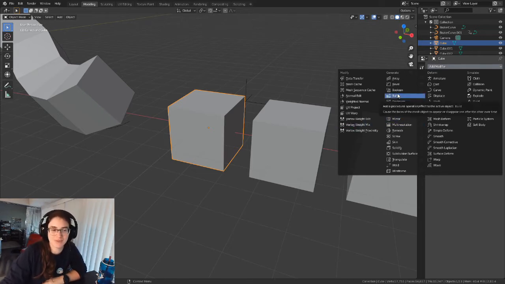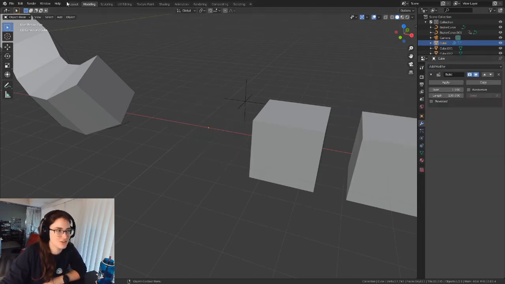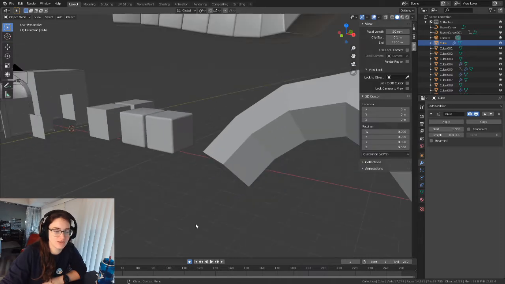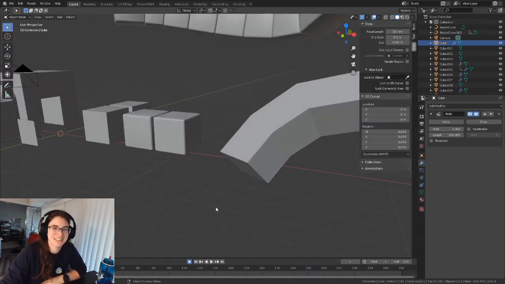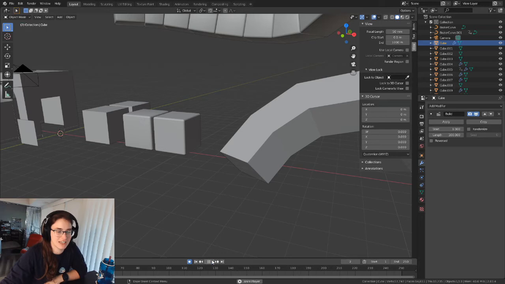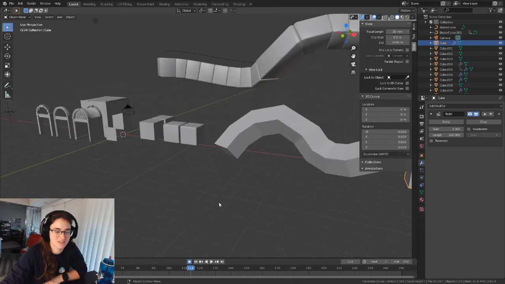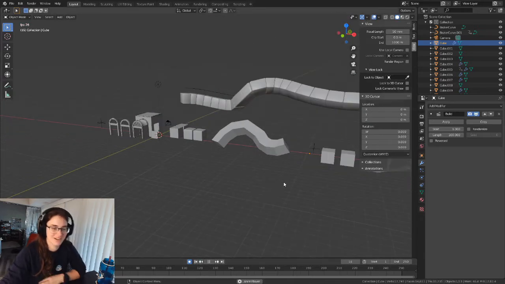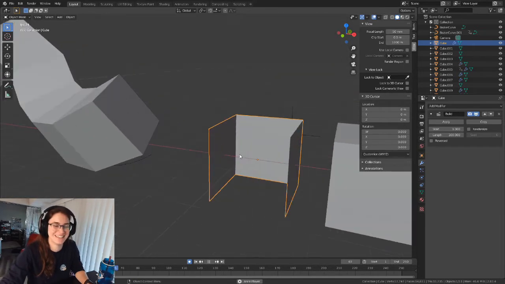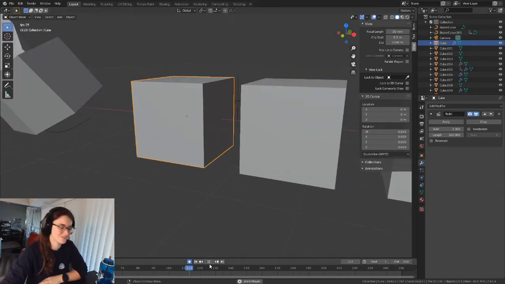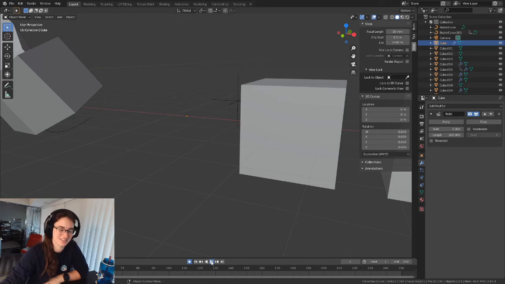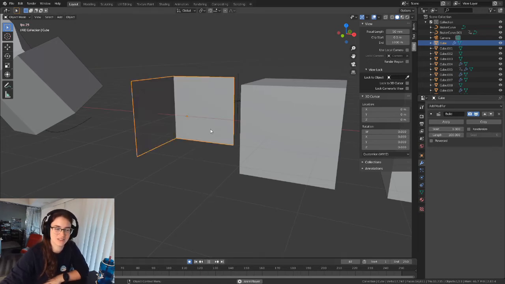We have build, which I don't actually know why you would use this, but you can see it made my object disappear, and if I hit play, nothing happens. Oh, I'm in the wrong part of my screen. You can see, wait, now we ruined the surprise. It slowly builds my model.